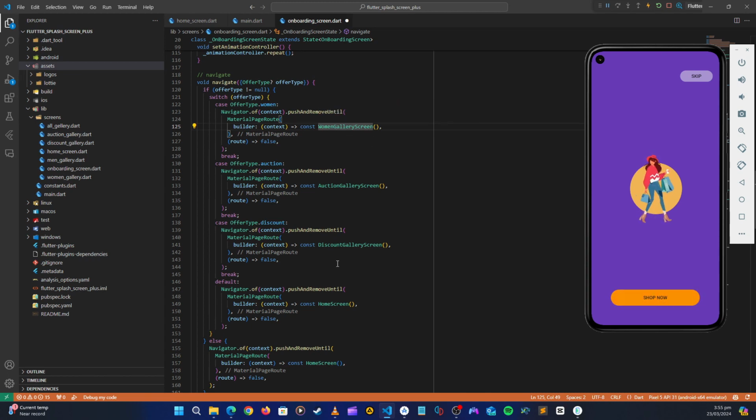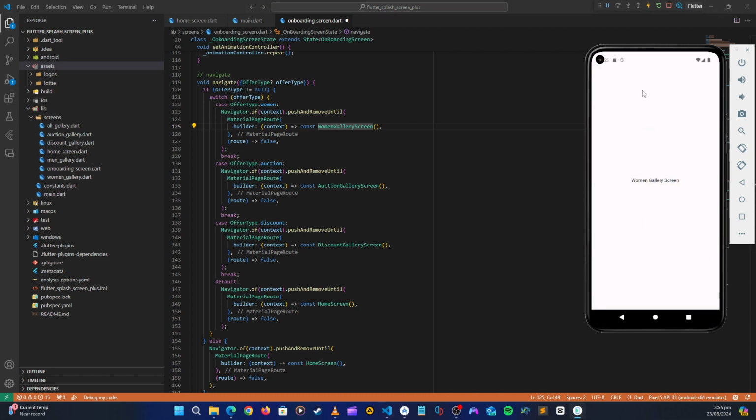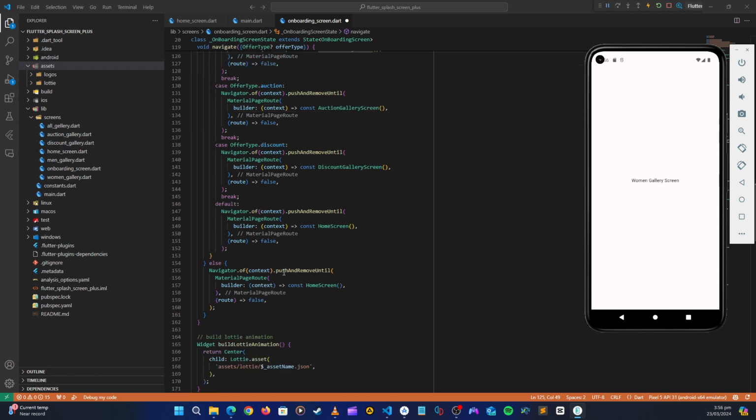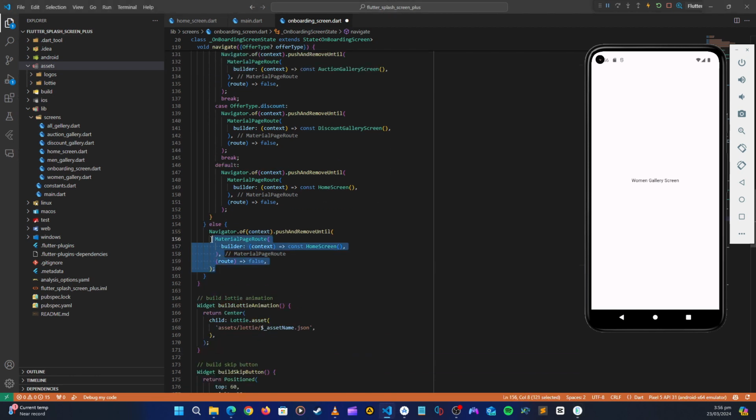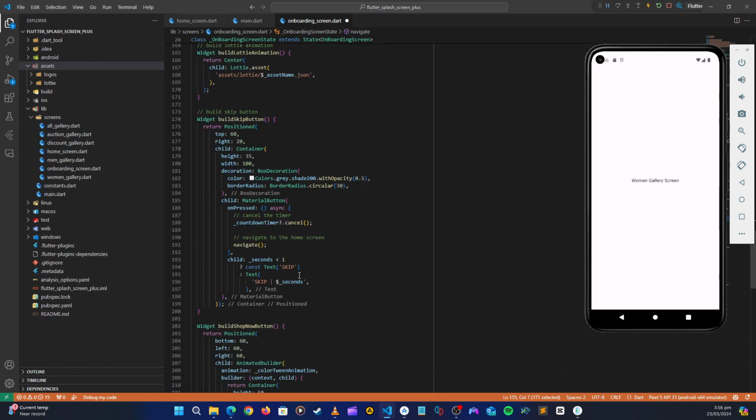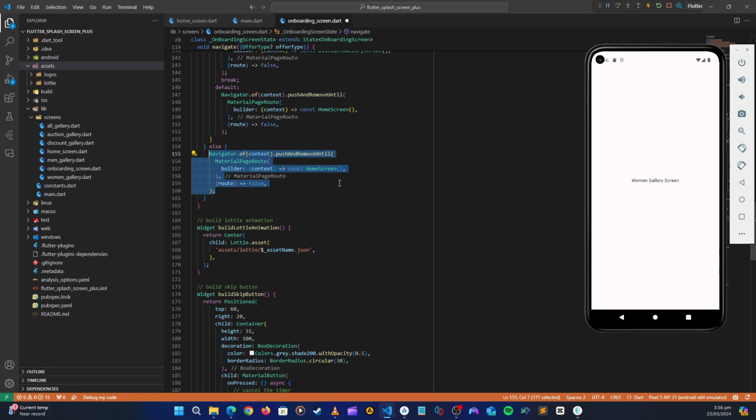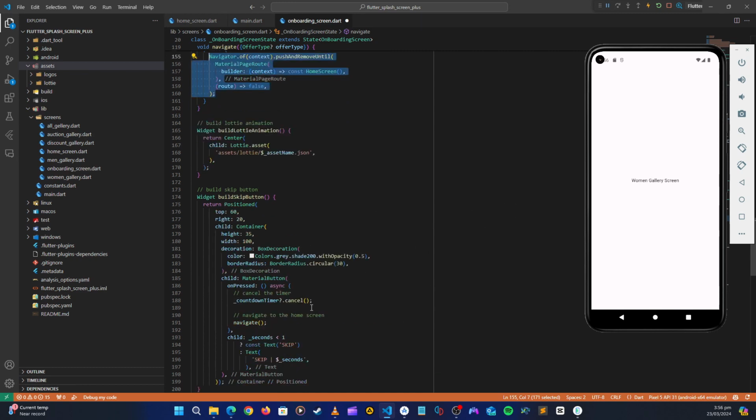Okay, if we navigate, for example, I click here, it's going to go here, but it's not in the tabs. You can see now if I click back, the application is going to close. Okay, so the better way to do this, if you want, you can add the provider, and then you can always navigate to home and then just change the selected index on this. But in this video, we are just learning about the authentication, about the splash screen and the onboarding screen.